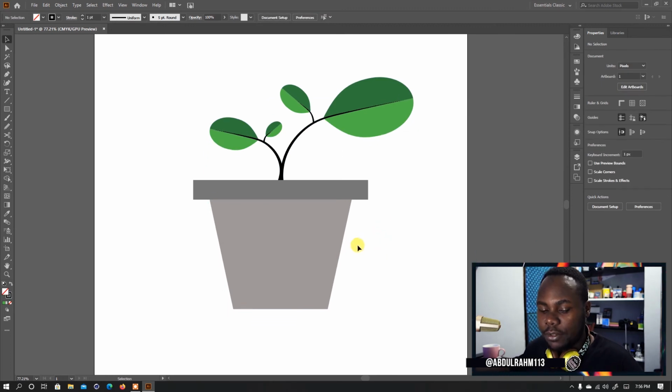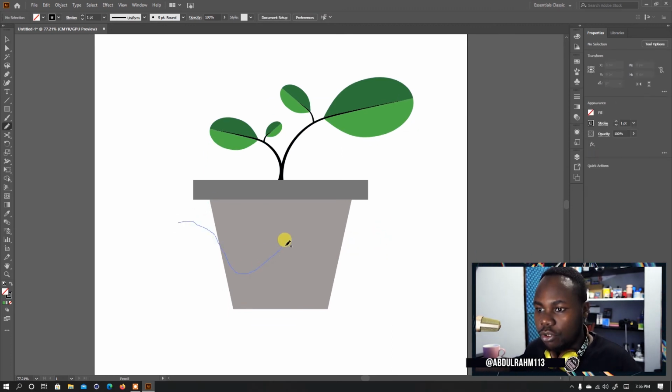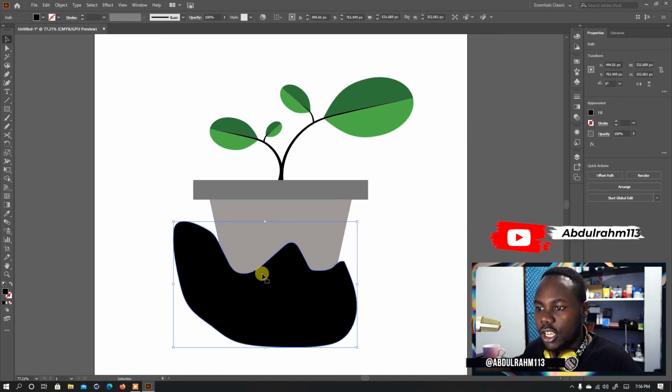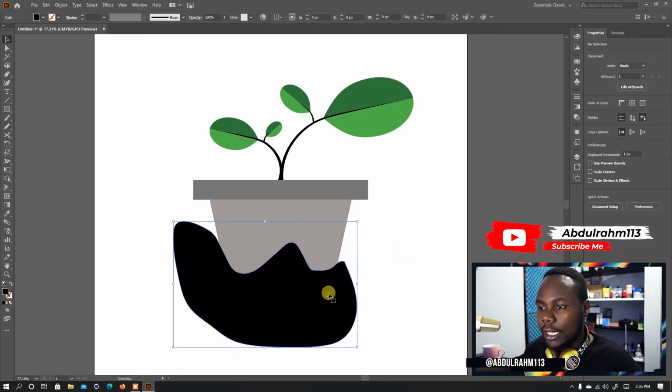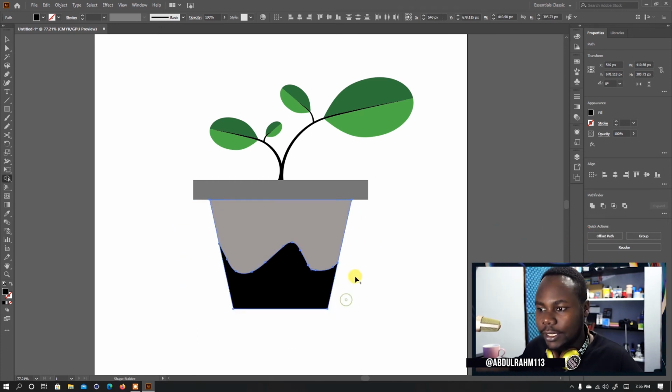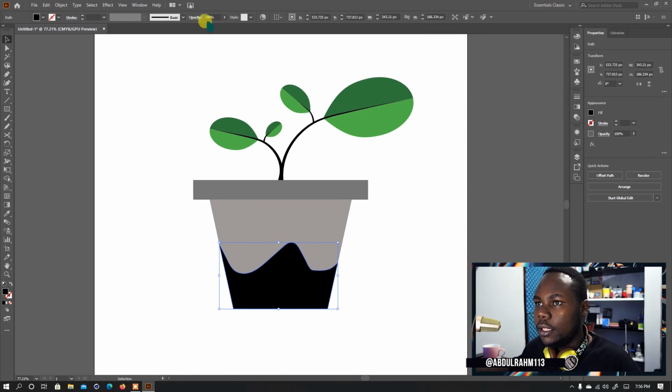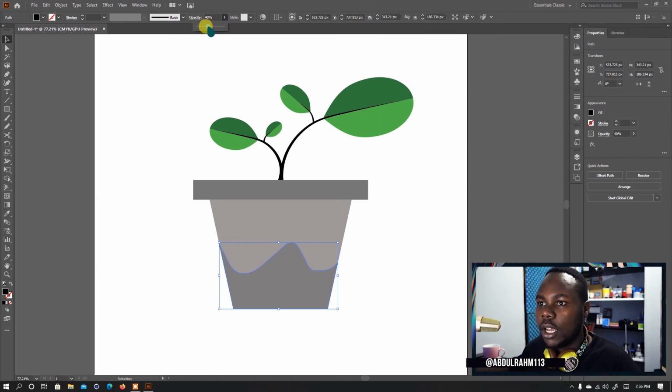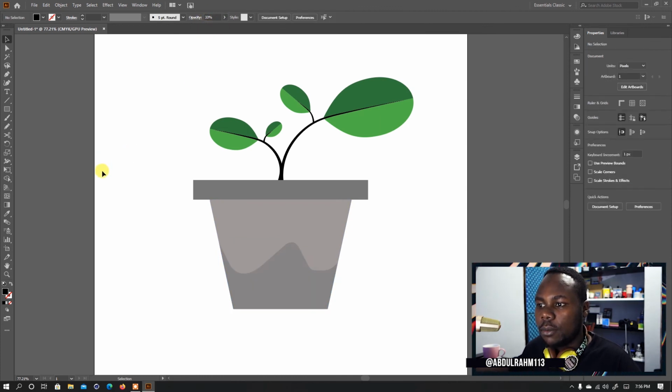Perfect. Then after that, take a pencil, draw some sketchy lines on your shape of vessel. It might be black color. Now check it out. Shift+M and hold Alt and remove this outer shape. And this one, just change the opacity downwards. Bring it down somewhere there to give it a different kind of shading.